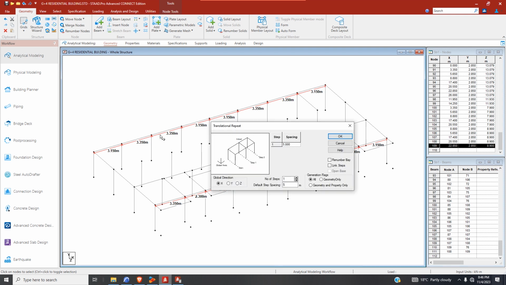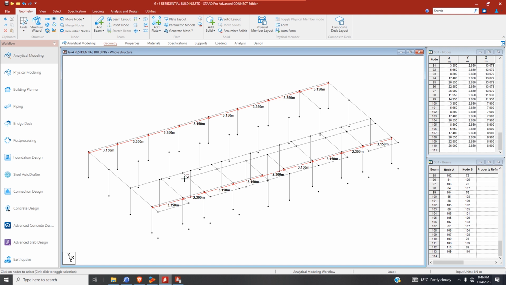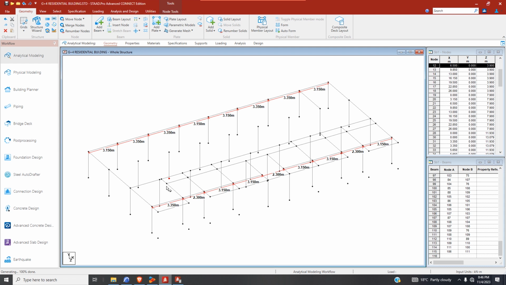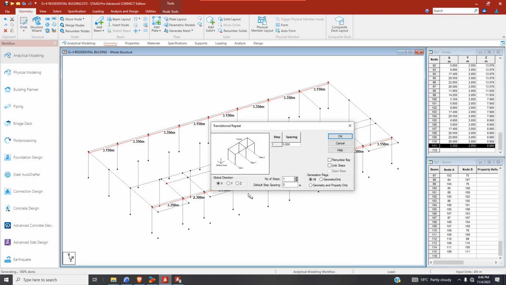So I think we go back to this view. Let's select our... and now okay. So this is the position. First I'll save my model. Then I'll check the position of my view. So here at this point I have beams up to the end. So draw this beam. Here I have beams.